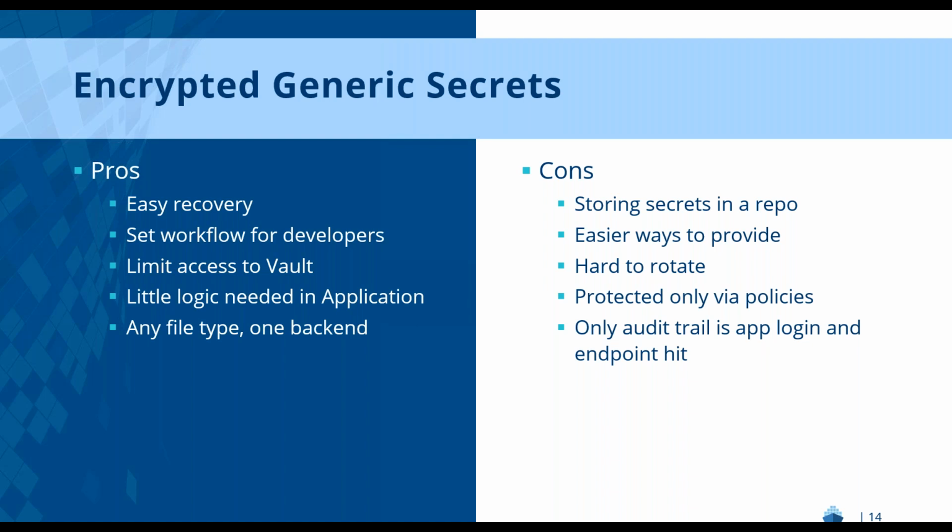You do get only one pipe or one endpoint that you really have to protect other than the auth endpoint, but these endpoints are only going to be protected via policies. Everything's going to be under /secret. And now you really have to be strict on your whitelisting. You can't just do secret/star, you have to do secret/database/MySQL/username and database/MySQL/password. Those are going to be the endpoints you now have to protect. And that's only going to be able to be done via policies.